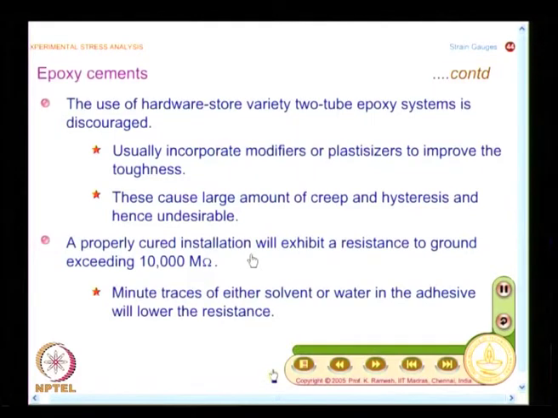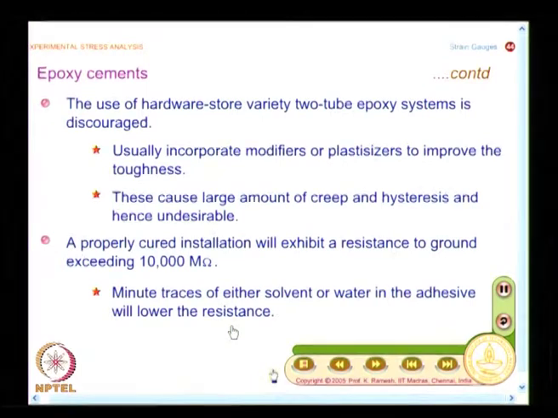And the recommendation is, if the adhesive is properly cured, the resistance to ground will exceed 10,000 megaohms, very high resistance. If the resistance is low, it is an indication that you have minute traces of either solvent or water in the adhesive system.